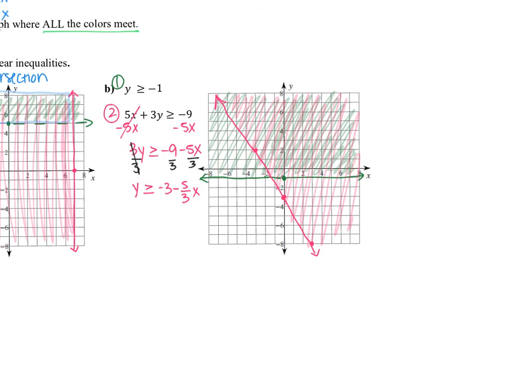So where the green and the pink intersect is right about here, or where the two colors intersect. By the way, if you can't see green and pink, because I do have students that are colorblind, feel free to use a different color, one that you can see. I have some people who will not color, they'll use textures instead. So they'll do different types of shading to help them see. That way they can see where the intersection would meet.